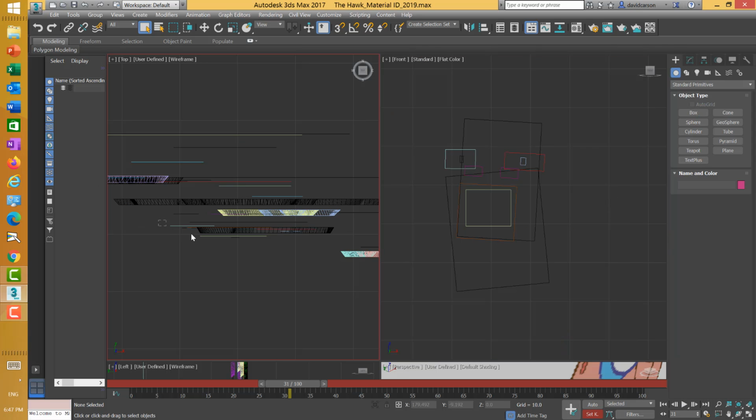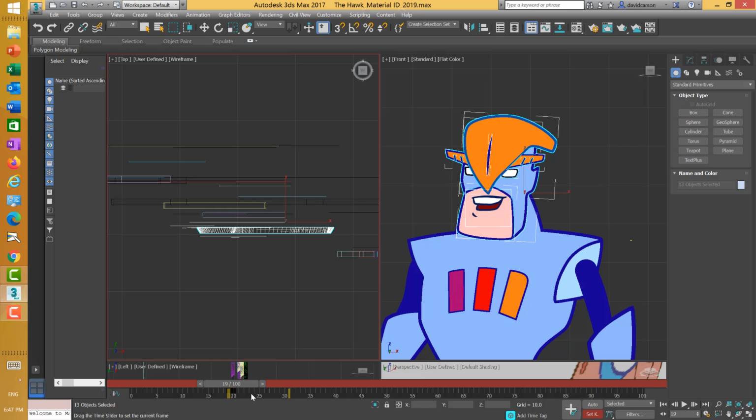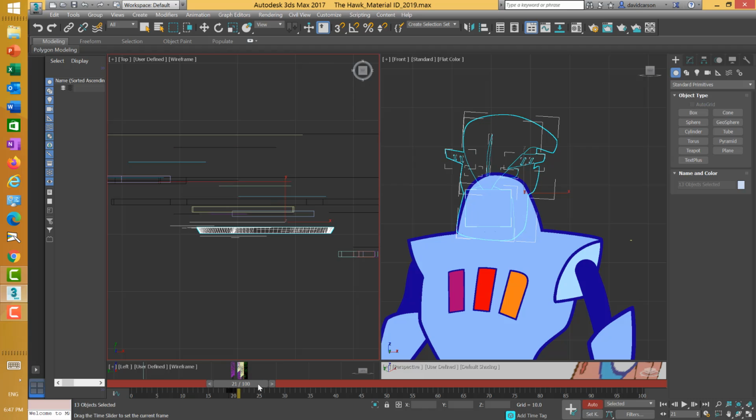So I'm going to move forward here with the head, and I'm going to come back to where the head's visible. So this is fine. This is all good. So at this point, I'm going to go to auto key, and maybe that's part of my issue. What I want to do at this point, on this next frame here, you know what I might do? Turn auto key off right here.